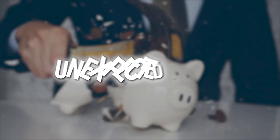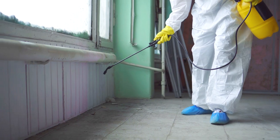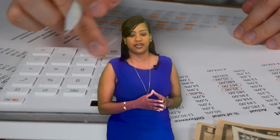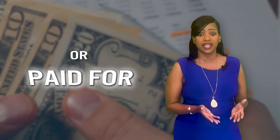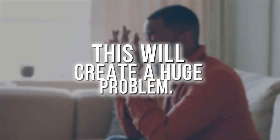As a seller, you want to be aware of the condition of your property, and we don't want any unexpected costs to come up that you weren't aware of. We've seen termite inspections well over $10,000. Imagine getting a termite bill for $10,000 and the only way the buyer would buy the home is if it's fixed or paid for, but you have already purchased another home and you need that $10,000 to qualify for your next home. This will create a huge problem.